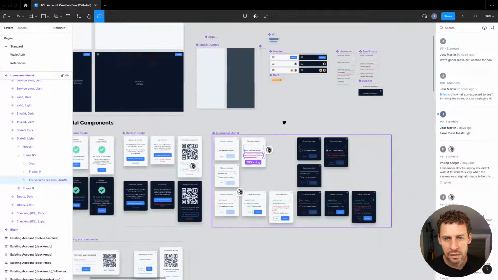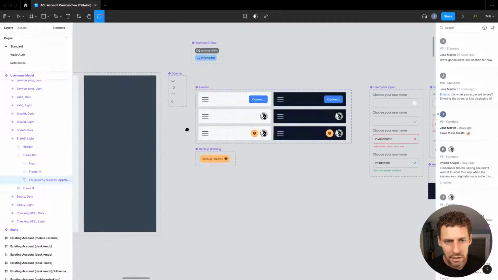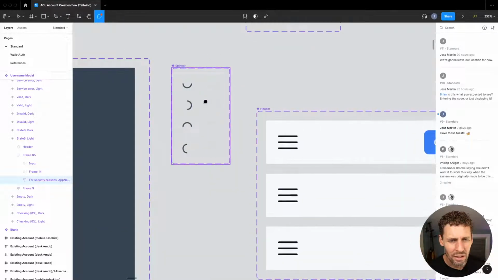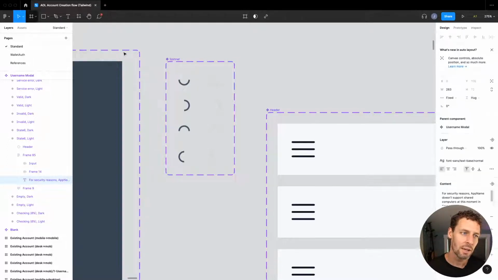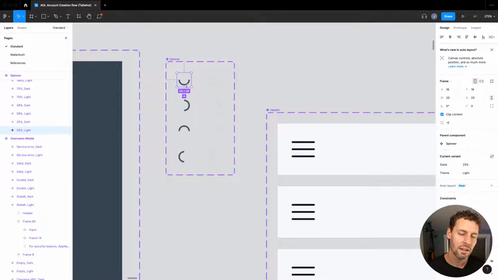And here's the dark and light mode version of the spinner. I wish I had Ryan here to ask him, because the elements here are kind of strange.